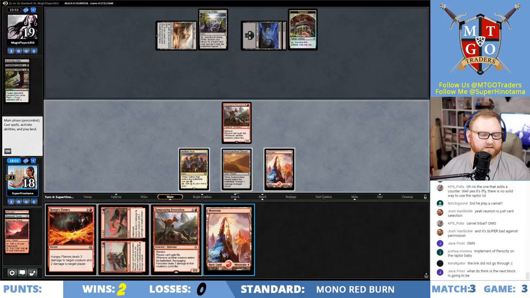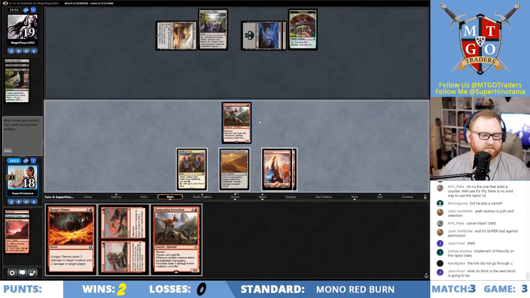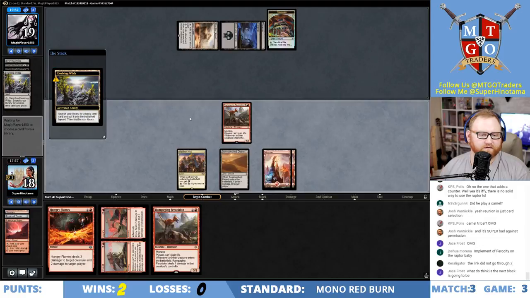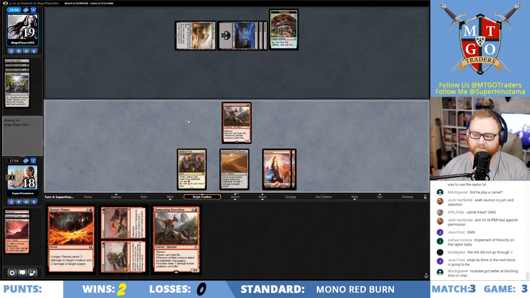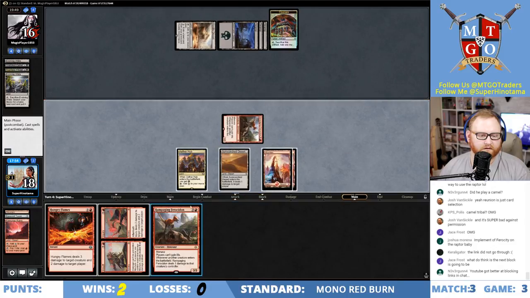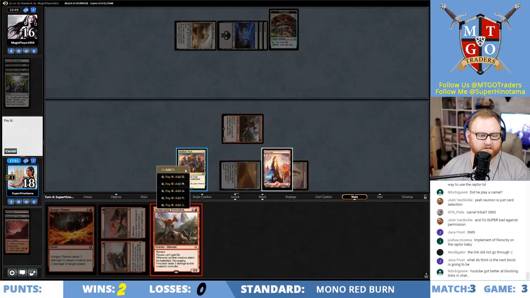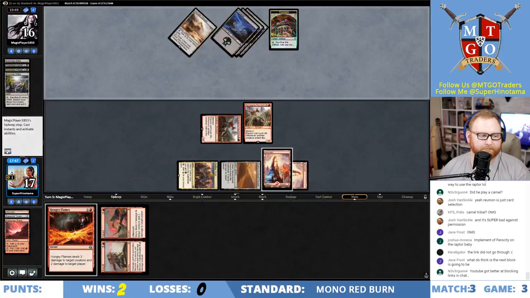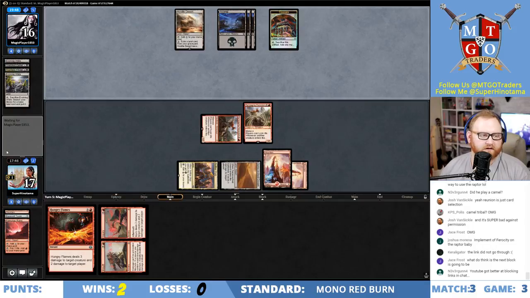If they don't, awesome. All right, we have a Mountain here. Let's get in for some damage. Evolving Wilds here. Getting in for three. All right, let's get out another Ferocidon. Obviously, it does ping us for one. We'll ping them for two if they play out a creature. Five cards in their hand. They do have 5 mana on the battlefield.